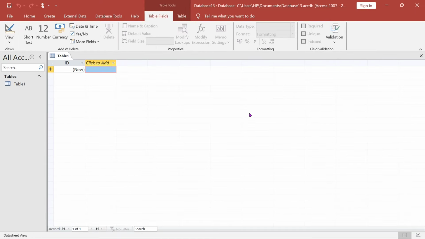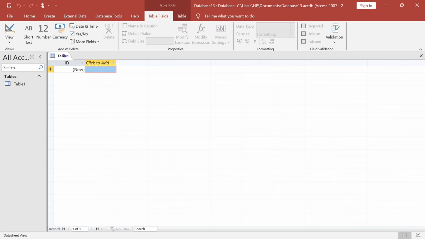When I open the sheet, I start with a default table with the name Table 1. This is the default name. I cannot continue with this name, but I have to change the name of my table. How can I change the name of my table? You come here, you see where the table is listed.